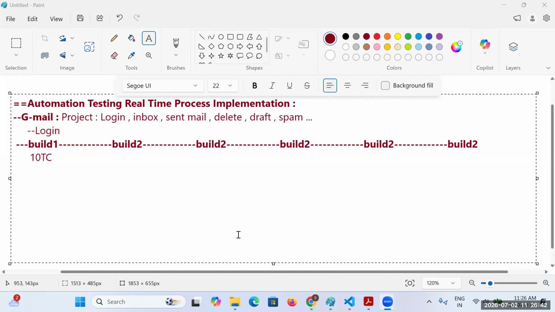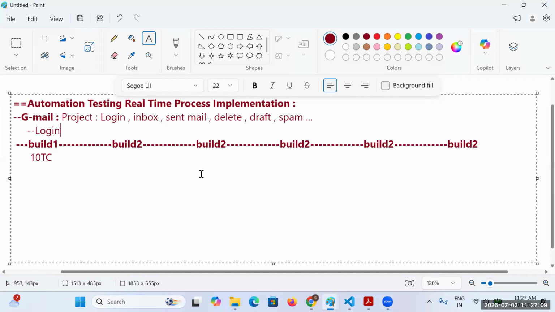That's perfectly okay. Now, understand the concept here. First, build one is released. You started smoke testing, completed. Then you started functional testing, which is also completed. Finally, all the 10 test cases have been completed.